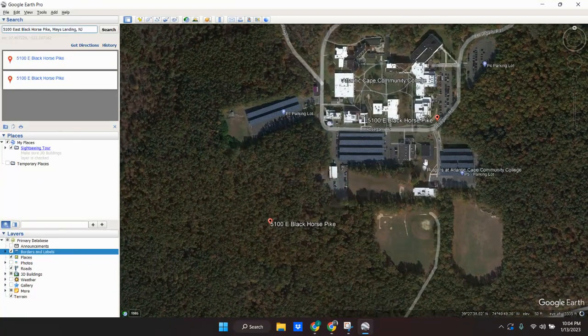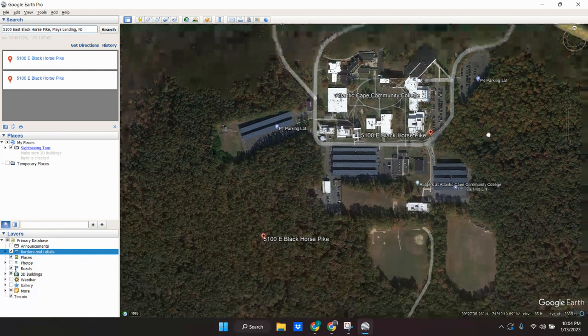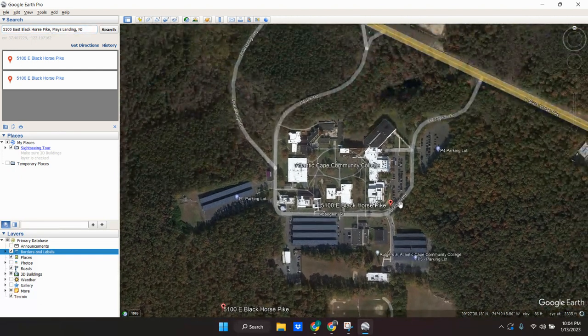It'll put little points, they're called placemarks, and we'll get into these more in future activities. It puts these little marks in, and you'll notice it's zoomed us in. In fact, here is our Mays Landing campus.